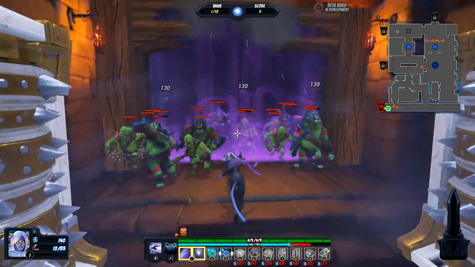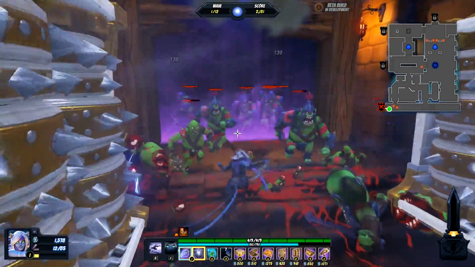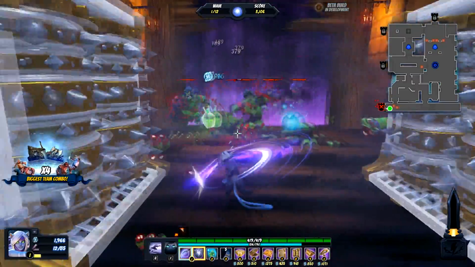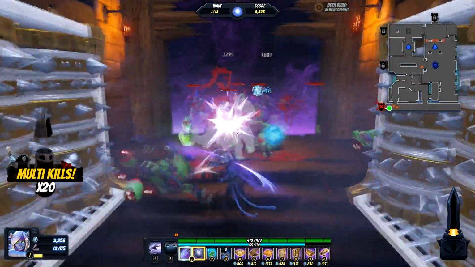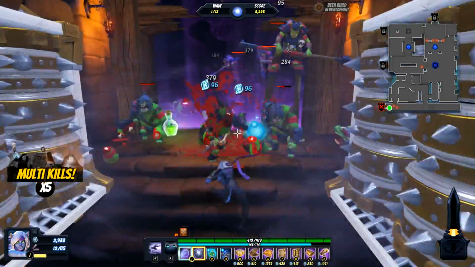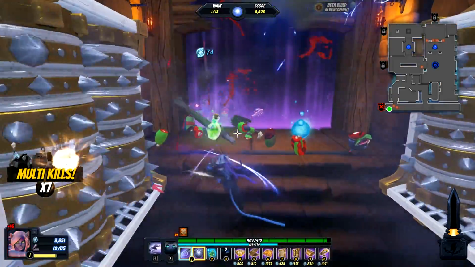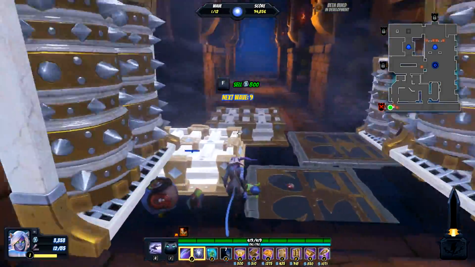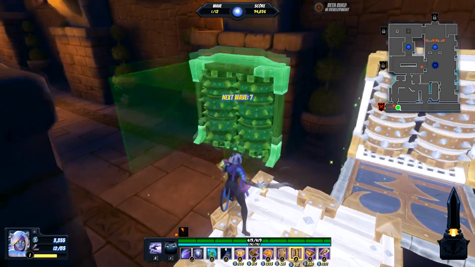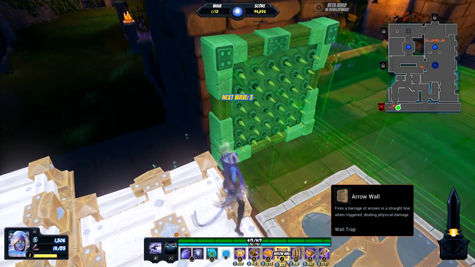Broken through the gate. Alright, so as soon as these guys get over here, just start slashing like mad, drop your lightning ring, and go nuts. Alright, that's the first wave. A hunter's pride.